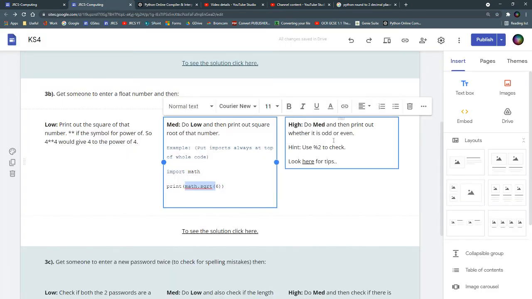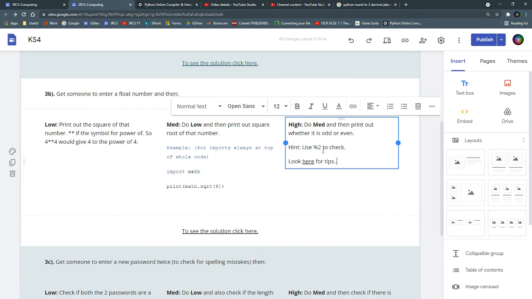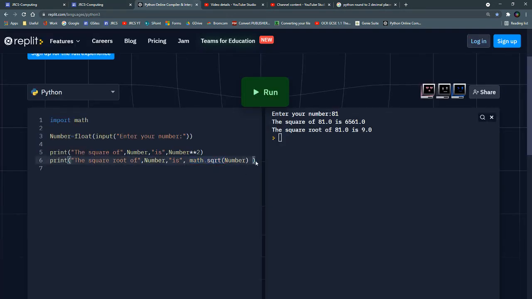Last but not least, to find out if it's odd or even, we use mod 2. Now, modular gives the remainder. So let's do some comments. 9 mod 2 is equal to 1, because if you divide 9 by 2, you get 4 remainder 1. It gives you the remainder of a division of that number. And so we can use that to work out if a number is odd or even. Because if we do a remainder of 2, you have 2 options: you'll either have 0 or 1. If it's 0, the number's even, and if it's 1, the number's odd.